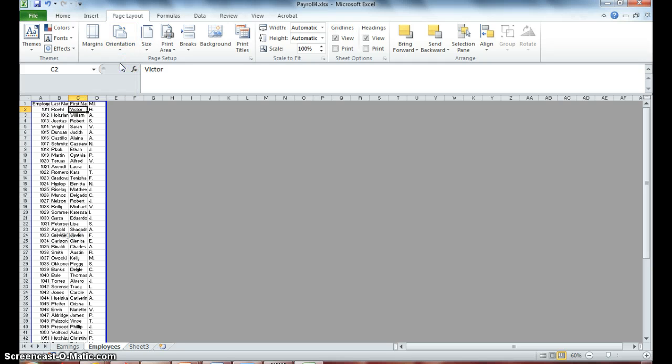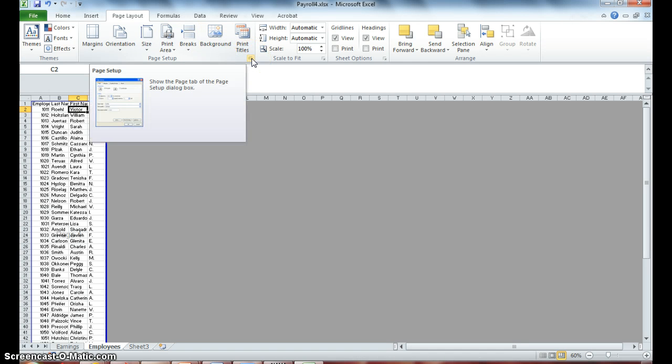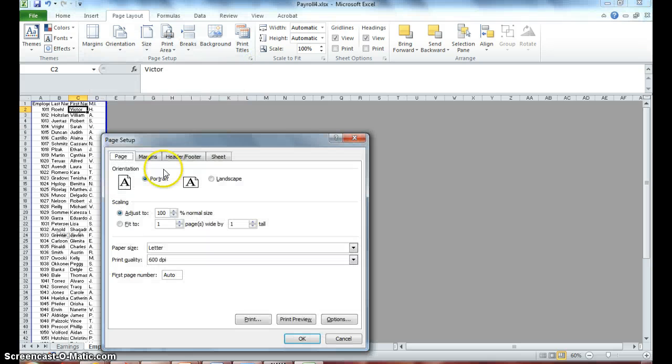So the next thing you will do is click your dialog box for your page setup group. This is similar to the same settings as in Word. This is another place to look at your orientation. We've already verified portrait, but this time we want to look at our scaling and make sure our option adjust to 100% normal size is selected, and click OK.